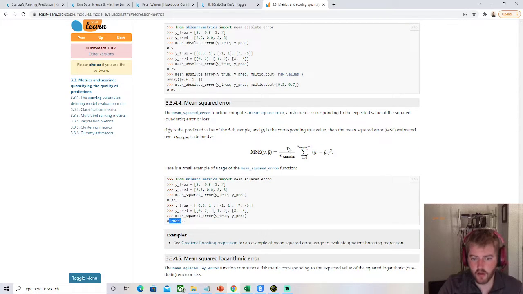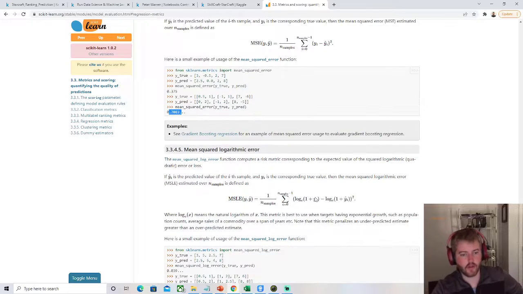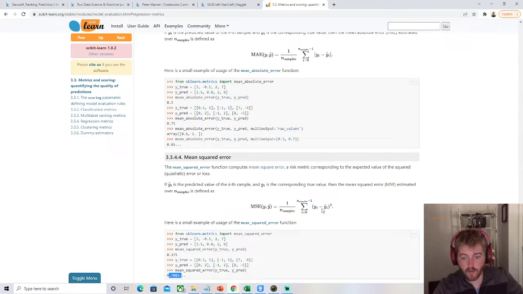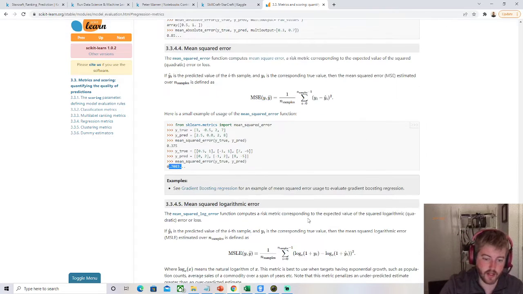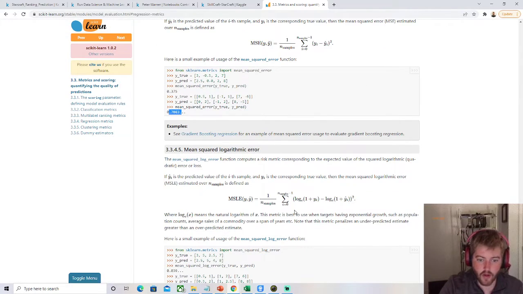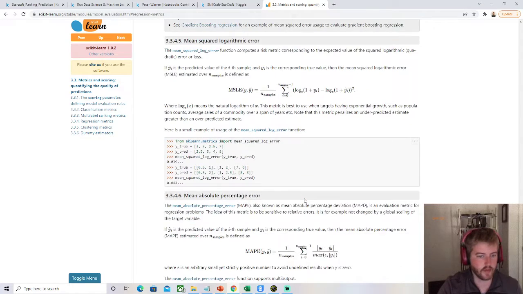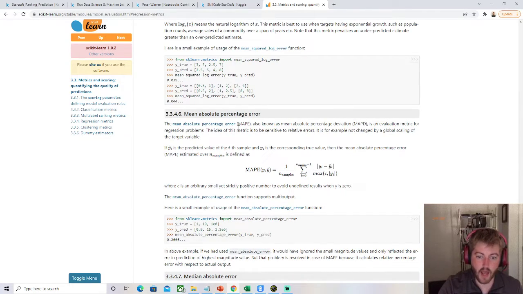Here's a 0.85. Same situation here, 0.70. So you can look at the math of all of these and figure out, this is how far away it is from the actual. Actual minus predicted, squared. That's it. That's all they're doing. I mean, it's a big math equation, but that's it. And then logarithmic. Okay, so they're going to take the log somehow, whatever. Mean absolute percentage error. So then we can actually get a percentage error, but that doesn't mean that you're 95% accurate.